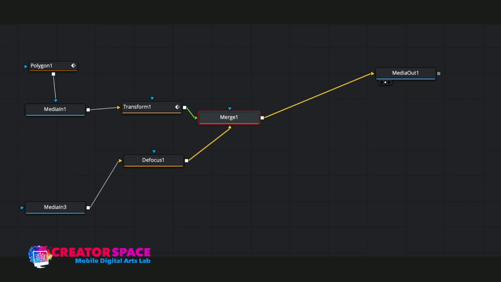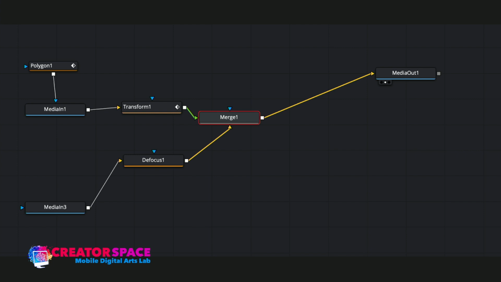This is a little sequence of something that I worked on. This is just from Resolve, the built-in Fusion in Resolve. You've got media in, media out, and then there's media in 1, media in 3. This is the whole idea: you'd be loading, so you have your load in and your save out. That's the same idea, the in and the out, and that's always how all this stuff works, with audio, video, input, output. It's a constant thing, but you have to determine what's going on where. So you can see media 1, there's a polygon effect going into the effects in to media 1. So I'm choosing to polygon around it.